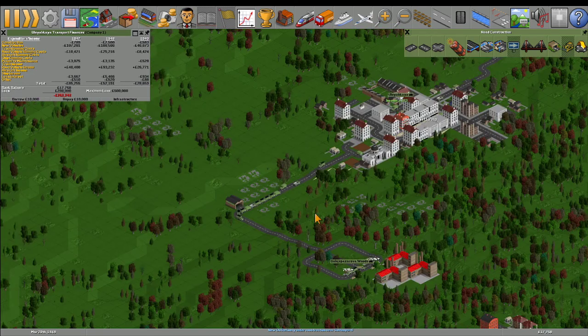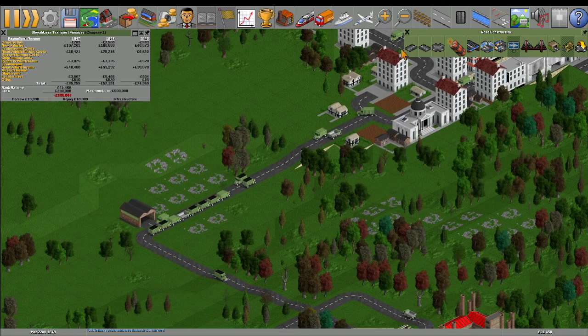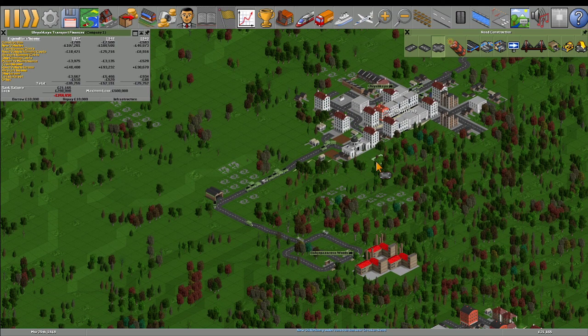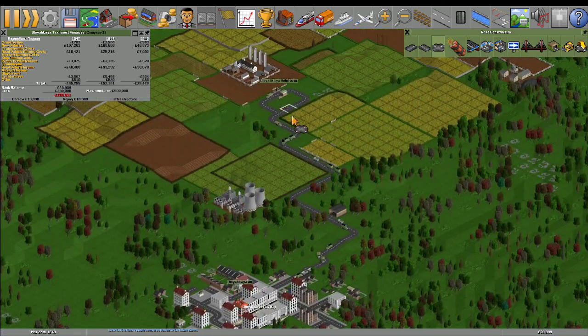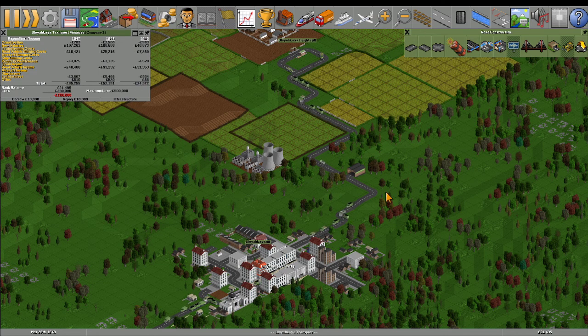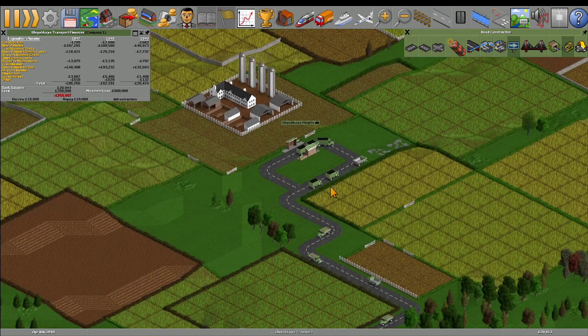If we want to reduce things like that, we can build even parallel roads, and we can use the one-way road system to make sure trucks go down one road to get to the factory, and they use another road to go back to the farm. But that would be, again, a significant infrastructure investment because building roads is not cheap. So it is something to consider if you're having a lot of trucks like we have here.